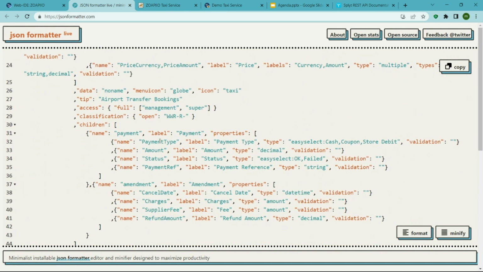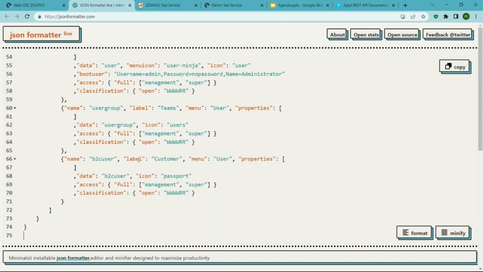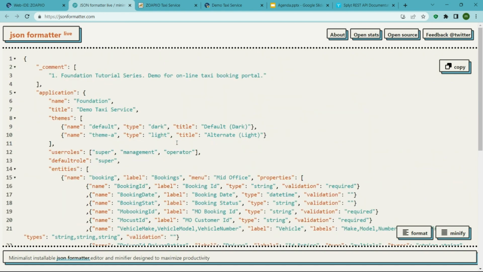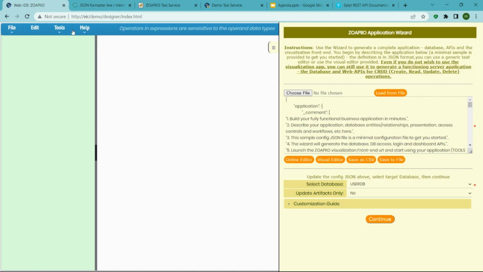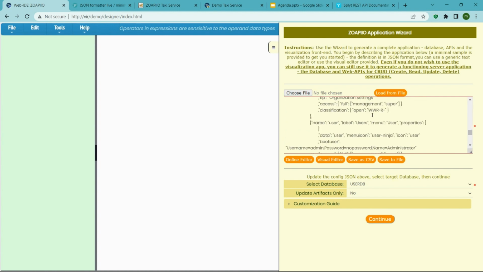Towards the end of this foundation course, we'll come back and build the customization, which is for handling of the cancellation function, which requires us to do programming. So for now, everything else is standard, which we are happy with, and that function we will come back and add later. So now we just copy, come back here, and we paste it here.